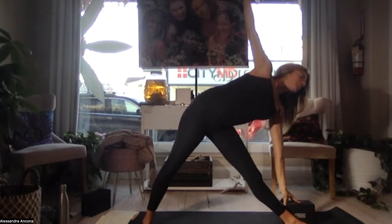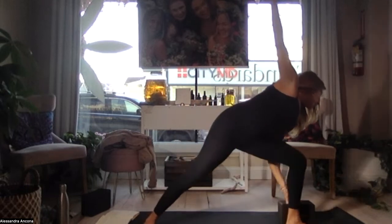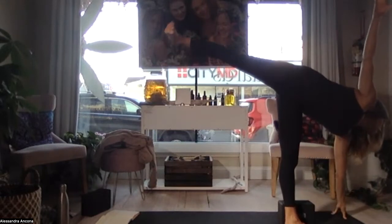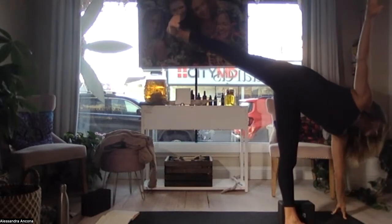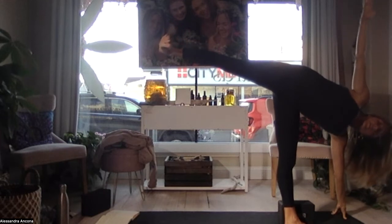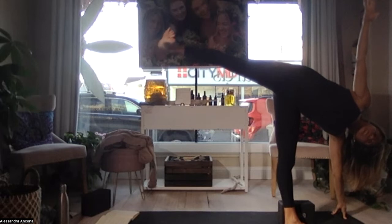Moving into half moon pose. So you can start by shifting your gaze down, softening the knee, and then walking that left hand forward, lifting your back leg up. Flex through that foot. That's what's gonna help you balance. Engage through the back leg.